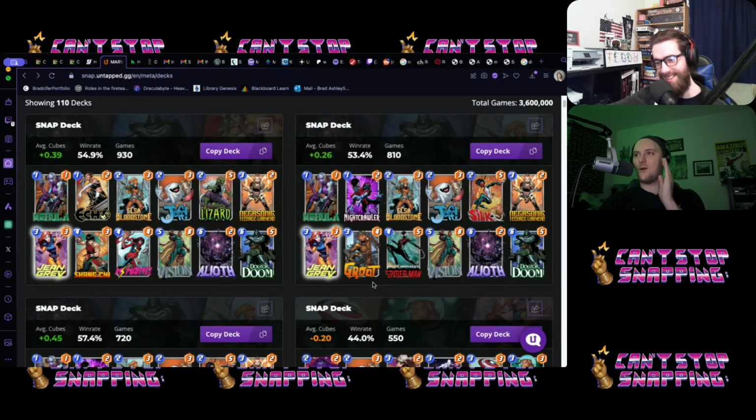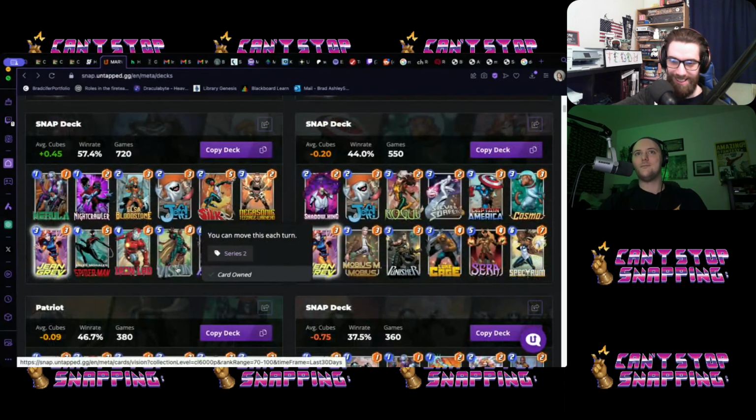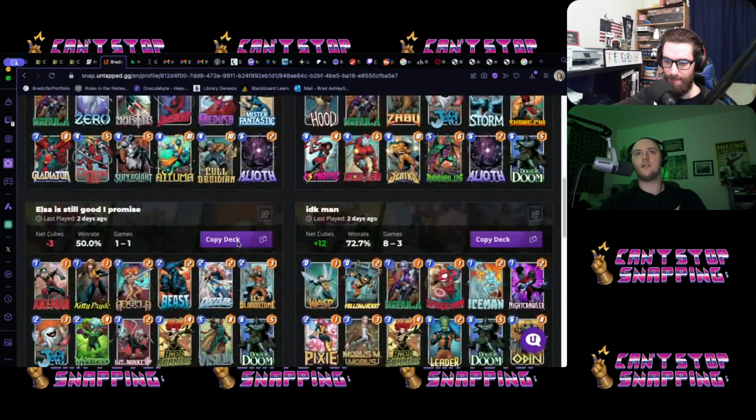Correct. But I'm trying to understand what they're thinking. Okay, let me ask what their thinking was. Their thinking was that they had a cool variant for Groot, or so I don't know, I guess. What was my list? Which we did okay with. Your list, because my list was running Jean Grey.